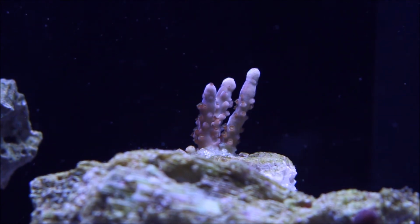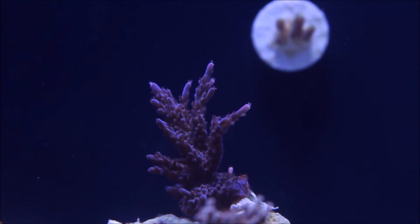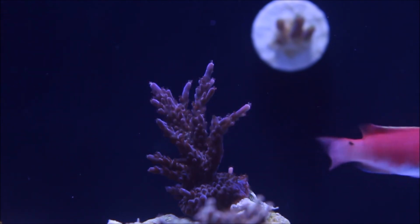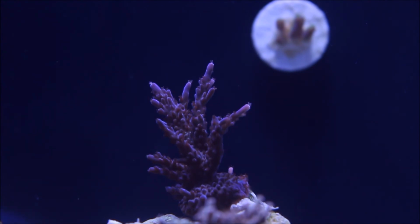So when I originally mounted this, it was kind of pointed towards the front of the tank. So you looked and you saw the underside of the coral that didn't get light. So I re-epoxied the rock that it's mounted on so it's kind of a little more upright, or even pointing away, so the side that you see gets a lot of light and it colors up well. So if you could help me with an ID on this one, I'd appreciate it. My buddy said it was a tricolor Velita, however it's purple and blue, and it might be a Verde perhaps, I don't know. But this guy really stands out when my daytime lights are on.